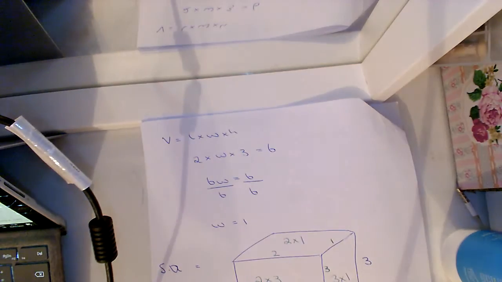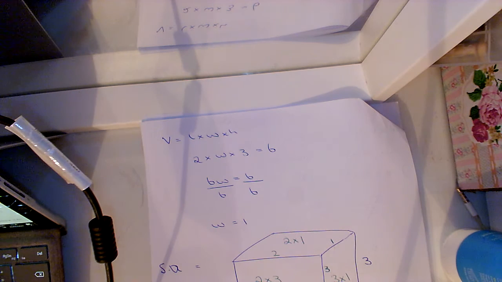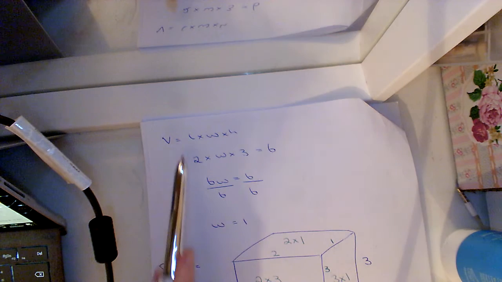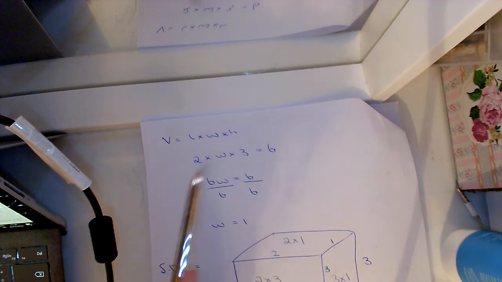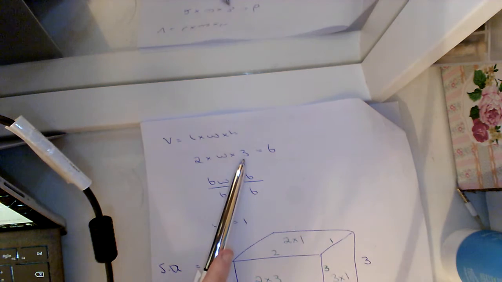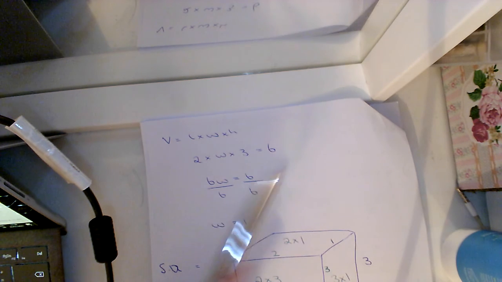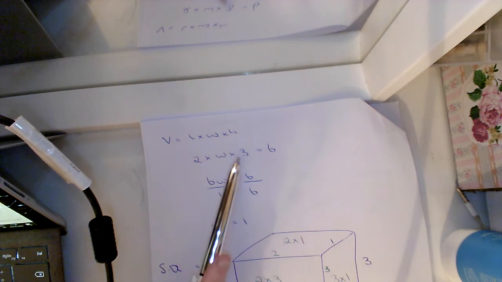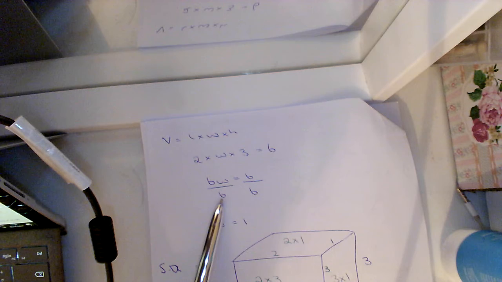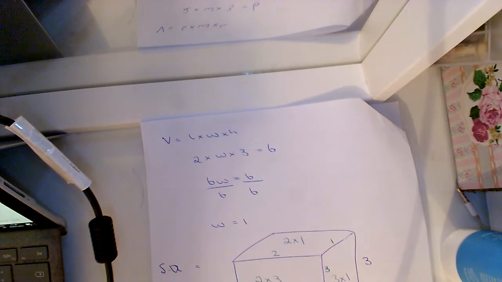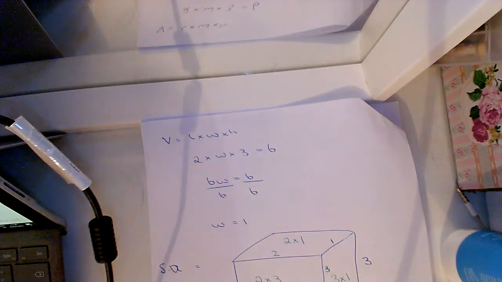Okay, so part 2 in this, I have the length is 2, I don't know what the breadth is, I know the height, and I also know the volume. So my formula is length by width by height. So I have 2 by my width by my height, which is 3, is equal to 6. So 2 by 3 will give me 6. 6 by w gives me 6w, equal to 6. I want to get what one width is, so I divide across by 6, and I get the width is equal to 1. To get the surface area, once again, I drew out a rough diagram.